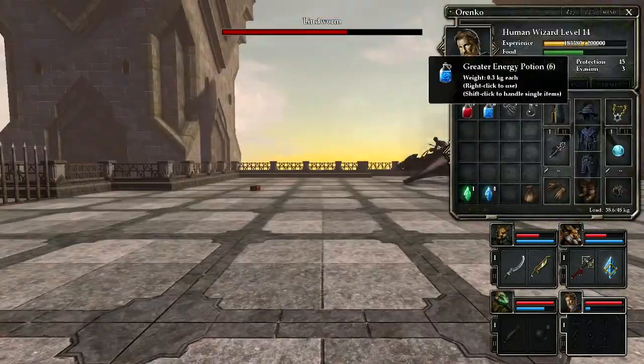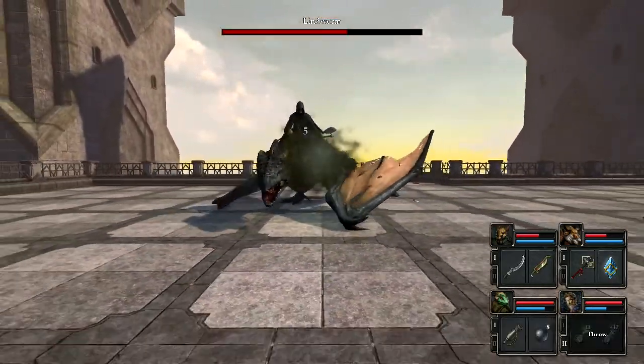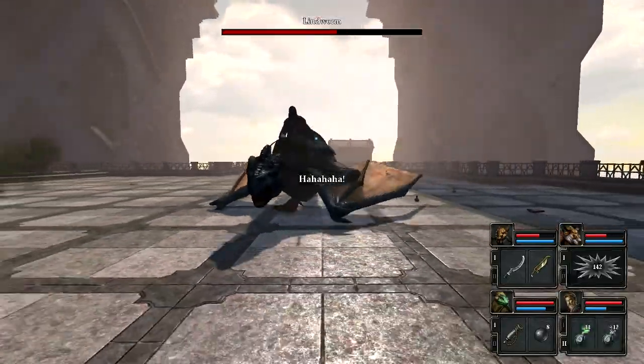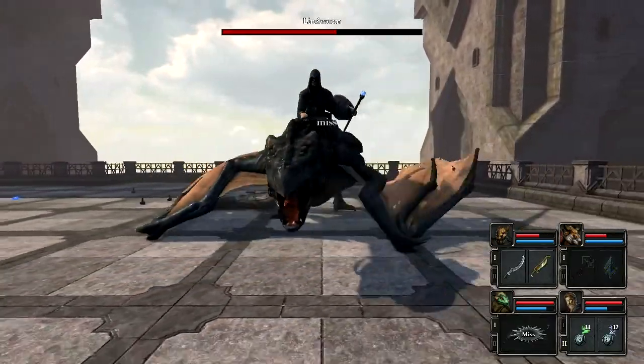I just accidentally fired nothing. I meant to do something else. Let's throw some shit at you. How do you like bombs? That's right, you're taking slow poison damage. That's terrifying, right? Let's get out of the way. 146. I like doing a lot of damage with that attack.